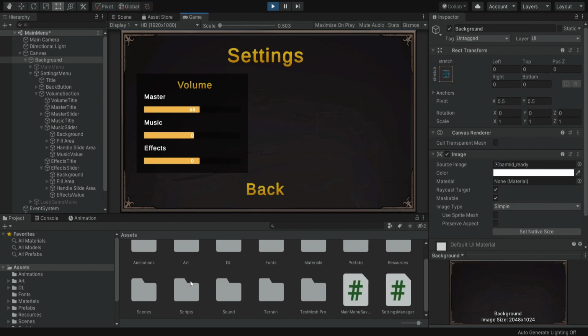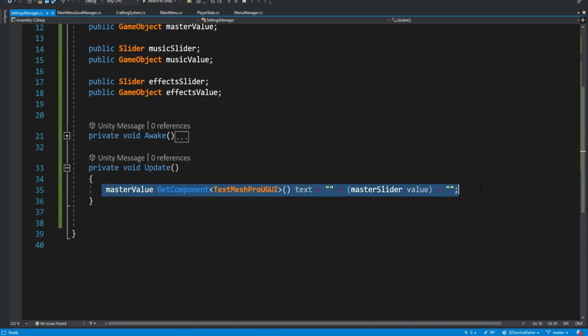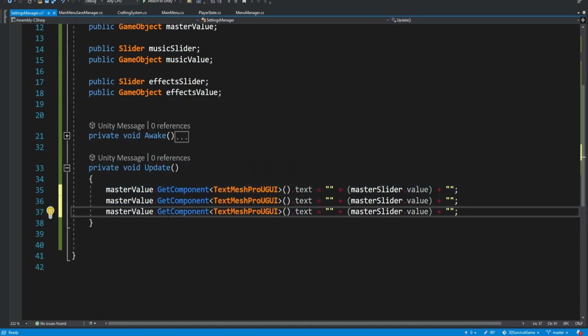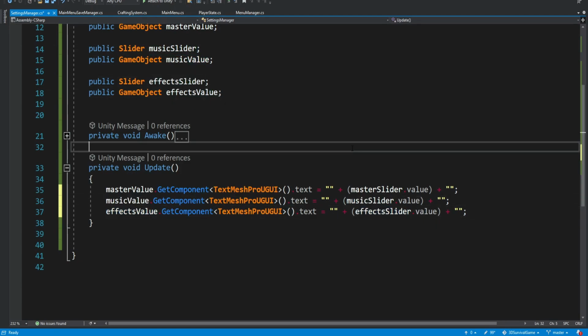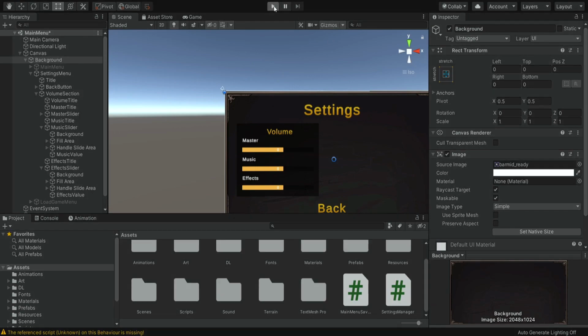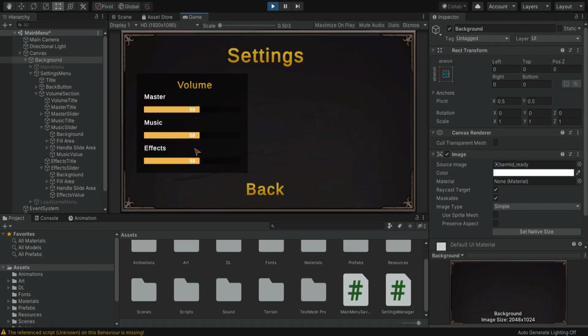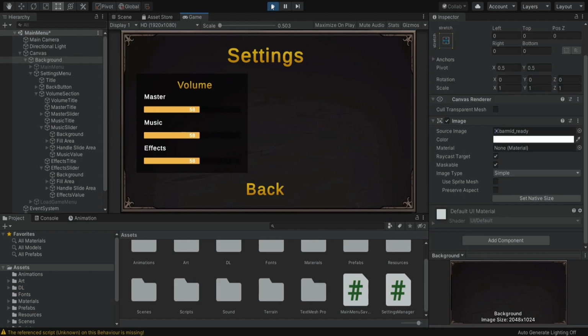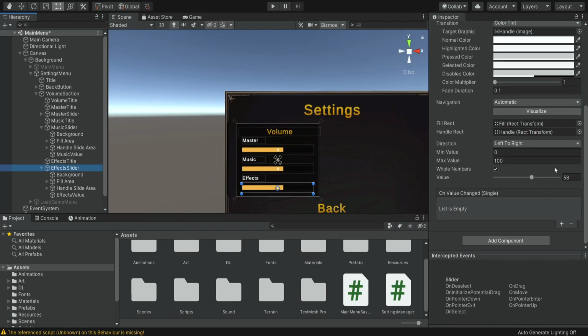Of course, only this one works because we still did not create it for the rest. So let's do this. And we can see that all of them are on 58. We can now move it to 100 or 0. And that's nice. But if we set them to be, let's say, 15, and then we exit the game, and then we go back into the game, nothing will be saved, and it will just reset to the value that we have over here, right?